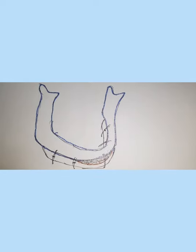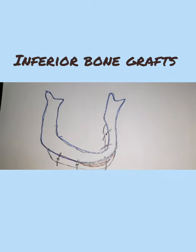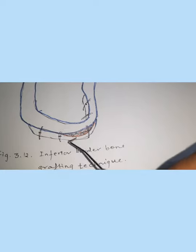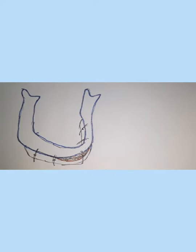Now, in cases of a very severe atrophic mandible, you can use an inferior bone graft. For inferior bone grafts, you can use freeze dried allogenic material, which acts as a tray, and you fill this with your autogenous or allogenic graft materials, and then secure the graft material with the help of titanium wires or screws. It is a very complex procedure, and I'll not be talking about the details of this procedure here.